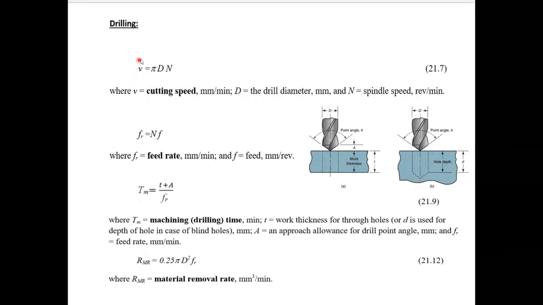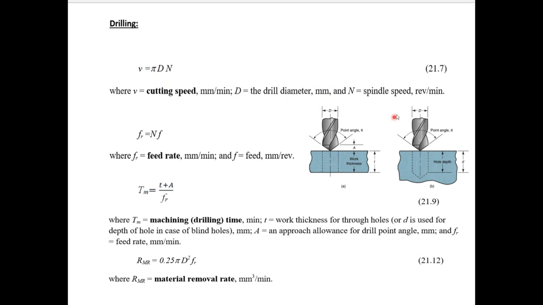Cutting speed is the distance traveled by the tip of the cutting tool on the workpiece, and its usual unit is meters per minute. However, it depends on the unit that is used for defining the diameter of the cutting tool, or parameter D. If in this equation D is in millimeters, then what we get for cutting speed will be millimeters per minute. If D is given in meters, then what we get for cutting speed will be meters per minute.